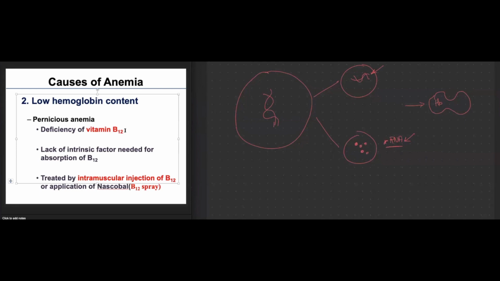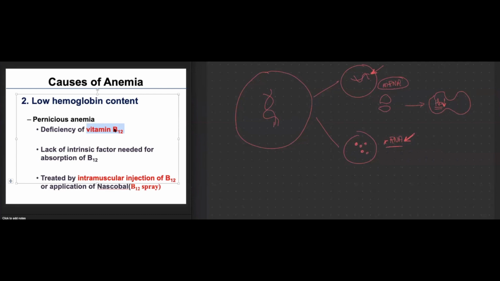And I would be in need to produce a messenger RNA that will bind to my ribosomes for me to start building the hemoglobin. So messenger RNA requires B12. DNA that I'm building to replicate the cells will need B12. The ribosomes I'm building using ribosomal RNA will need B12. So not having enough B12 results in low hemoglobin content within my red blood cells.